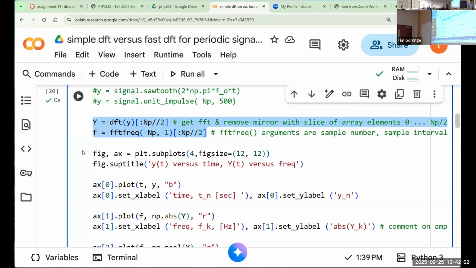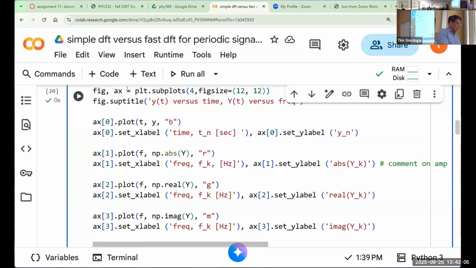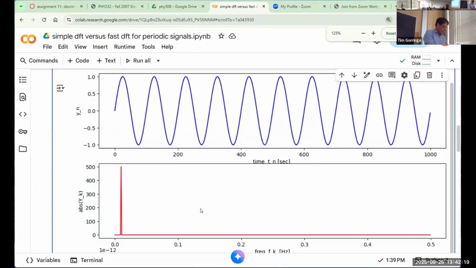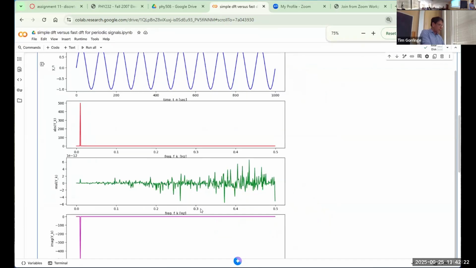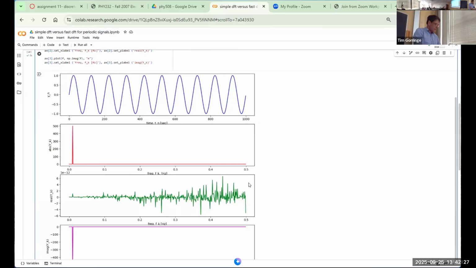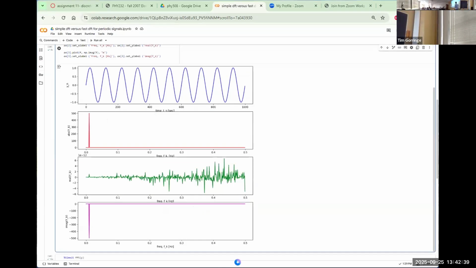So having got through those 2 lines, I've done my Fourier transform, and then I'm going to plot 4 plots here, I think, which is the original data in the time domain and then the data in the frequency domain plotted in different ways. I'll just go on and show you the plots. Upstairs is the time domain data.